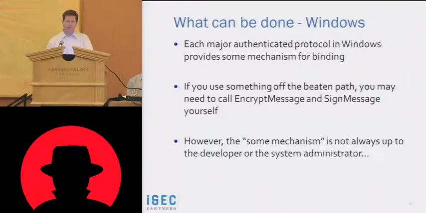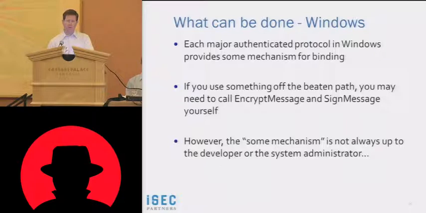You can use that directly if you want to roll your own cryptographic binding, and that's something that people might do with just a raw TCP socket. But the other 99% of Windows developers are almost certainly going to be relying on the integrated Windows authentication that you get for free when you use major protocols that are exposed in Win32.